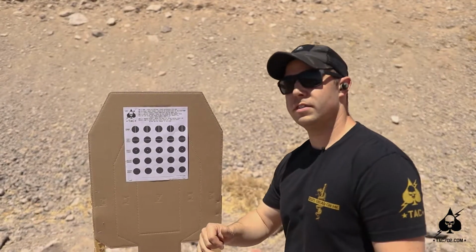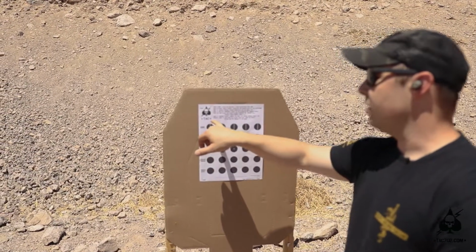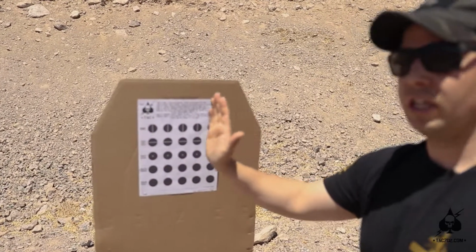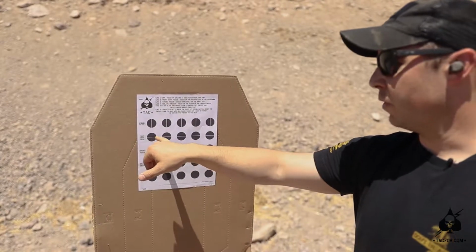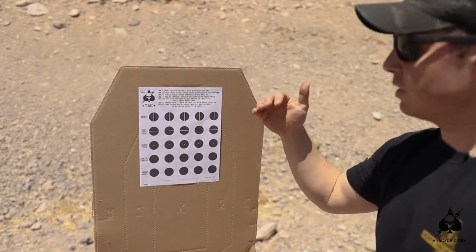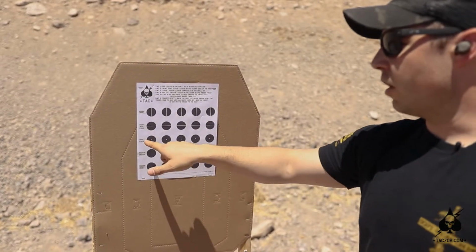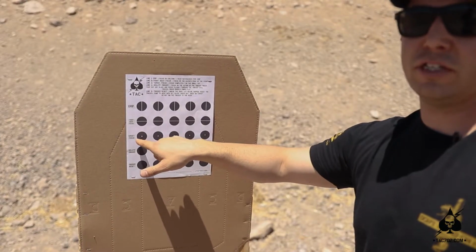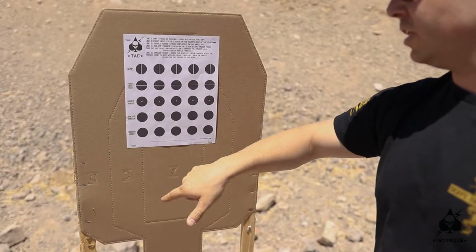Some of the different elements that I added into this target, on the grip section specifically, I added a vertical stripe here. So what you'll be able to see is any deviation left or right when you actually press that trigger. Same thing for front sight focus. I've got a horizontal line, that way you can focus on the absolute razor's edge of your front sight. The target focus, this way you can have something to focus on during engaging that target focus target. So you actually focus on that small white dot when you're engaging it.